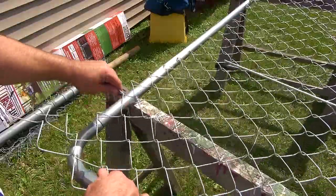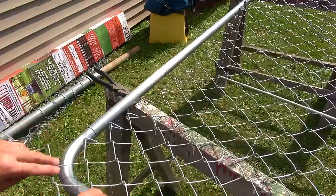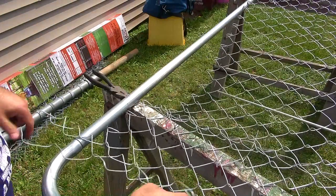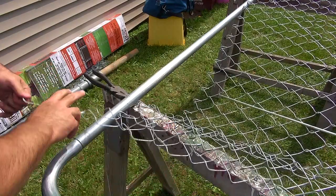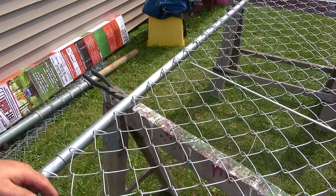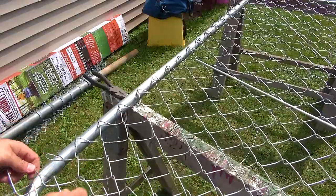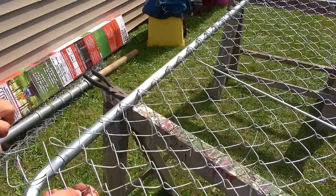That one needed to be turned over, but make sure that they're still looped together. You can see I have a couple here at the end but these are going to get removed, so I'm going to just unwind them. You're going to notice that some of the loops here don't want to get caught on stuff, so pinch those over so they can't hook anything. It looks like I've got to remove up to this one here, so I'm going to unloop this and just take this one out. Once you get this one out you'll have all the ones you need removed.